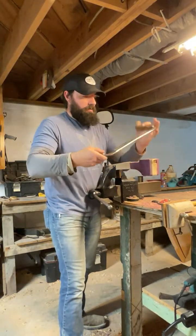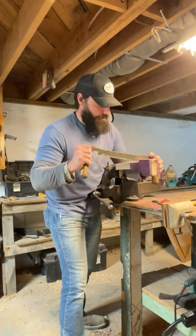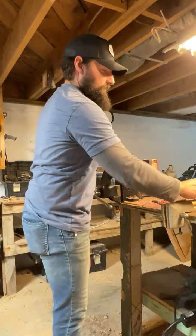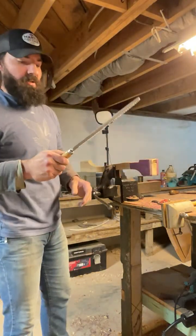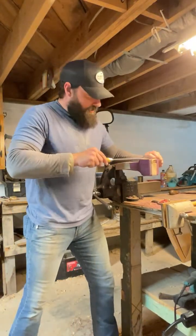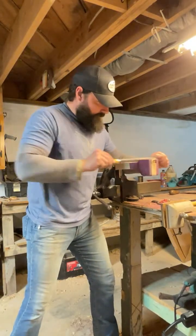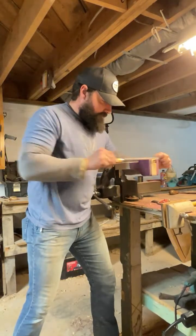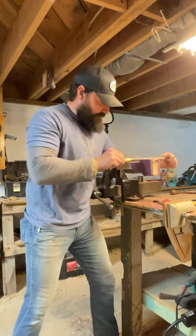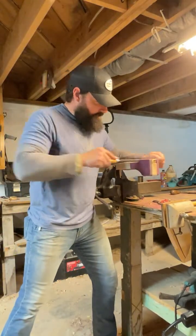Now that that's there, I can take the rasp and rasp it off. All right, so let's get the small rasp. Let's get the Russian or German-made rasp out. See what it'll do. Oh yeah, that thing eats. Yeah, we're getting there now.